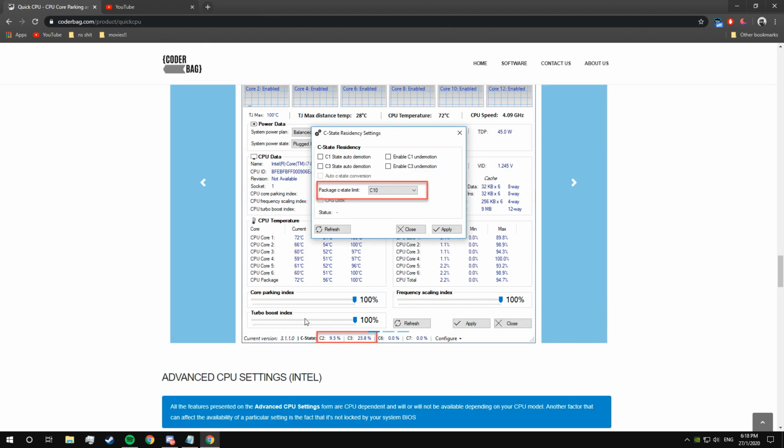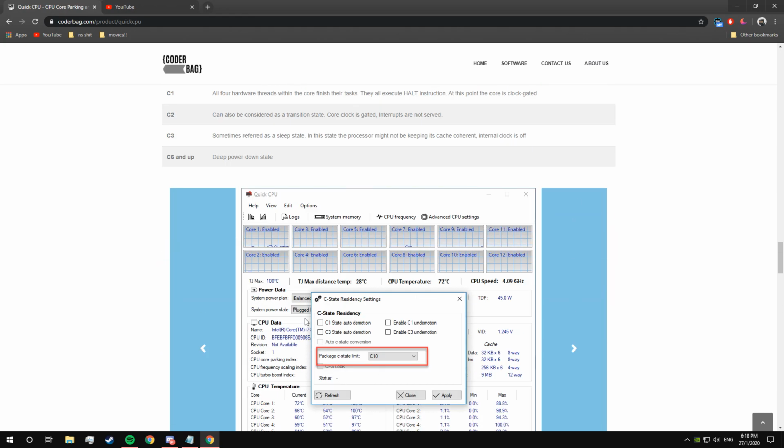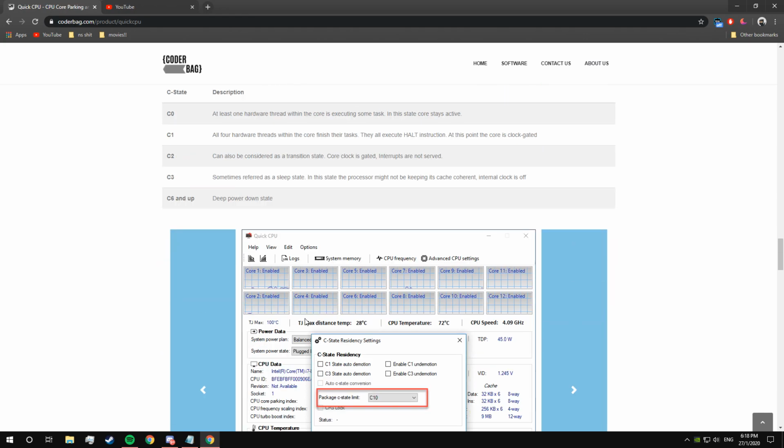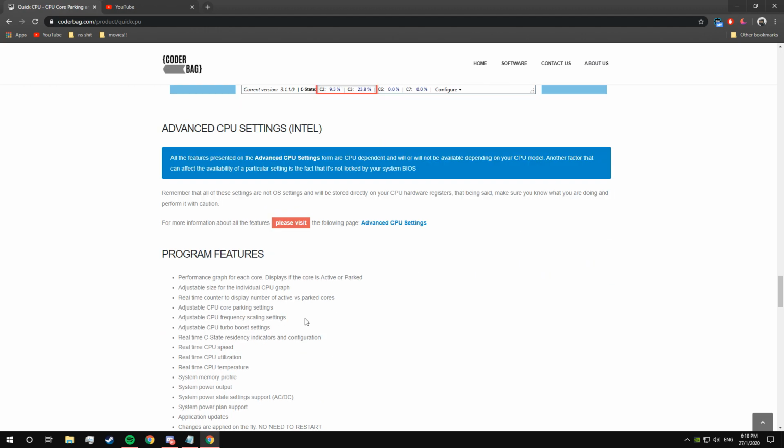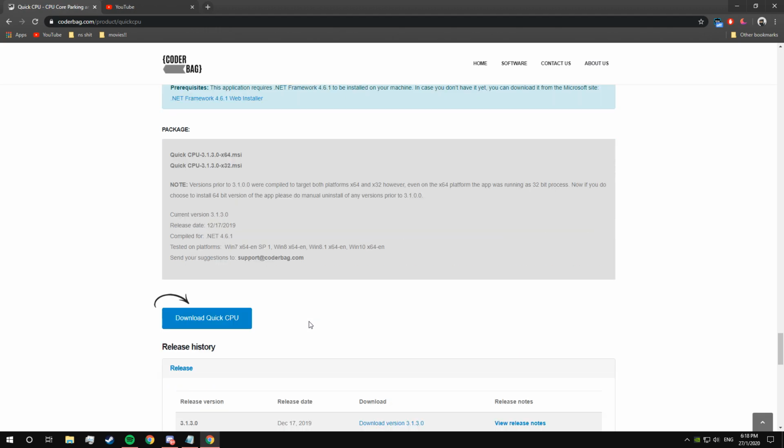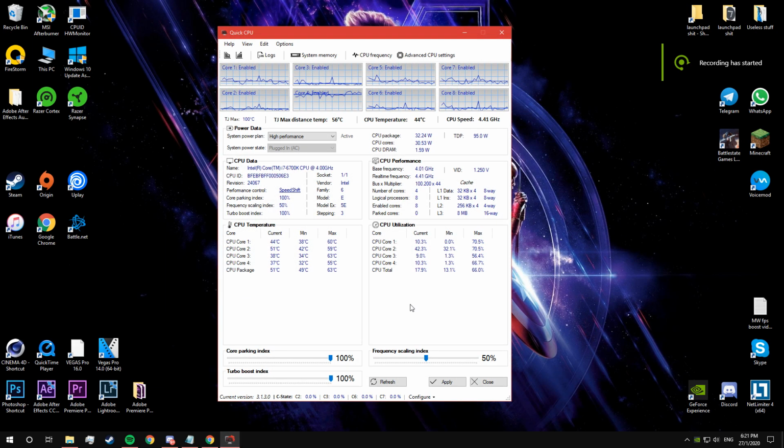For those of you who don't know if you have any parked cores in your CPU, unused cores or whatever, you download this by scrolling down, click this, set up everything, simple stuff, and then what you get is this. This is what you'd see after installing, and it's a very simple setup. For my CPU, I have a 6700K, like it says here, really good CPU, not gonna lie.